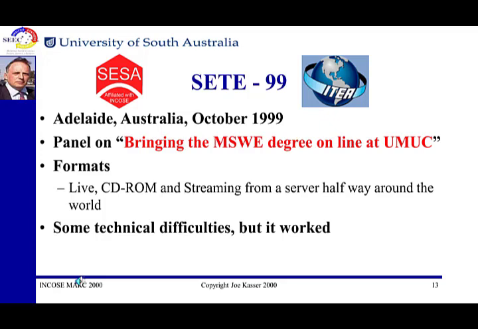And Don Goff gave a presentation using streaming technology from the server back at UMUC. We had some technical difficulties, but in the main, the presentation worked. Actually, the audience had no idea of how close it was to failure. There were some equipment problems, and then there were some user problems, but I was able to communicate with Don Goff live via text mode during the presentation and take a couple of questions from him and pass the information on to the audience. As a presentation, it worked.